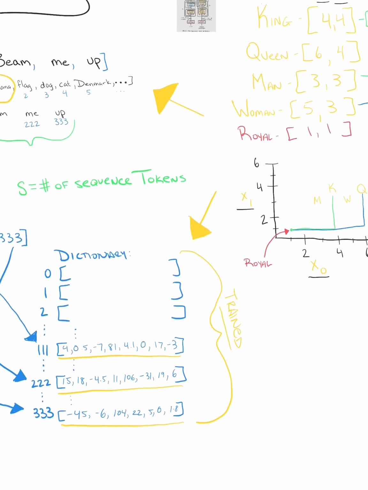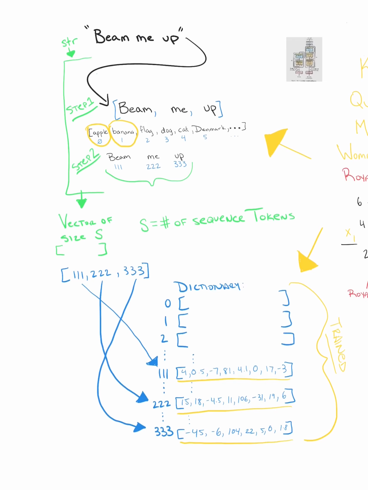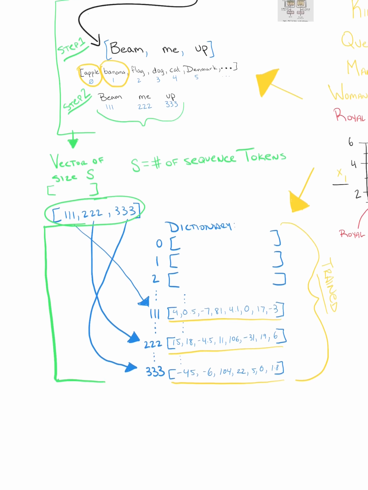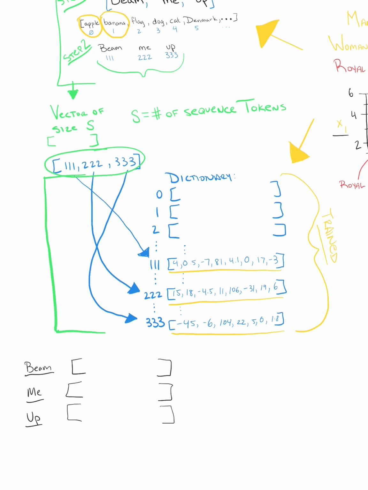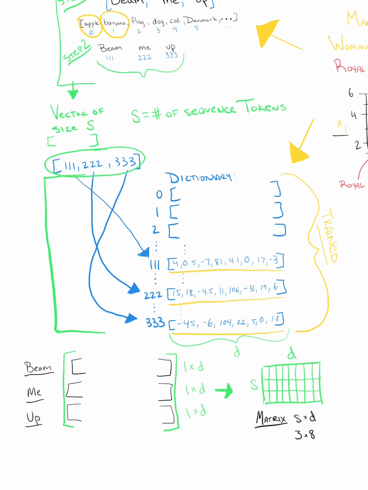Okay, so to summarize, our embedding layer takes in an input of a vector of size s, where s is the number of sequence tokens, and outputs a vector for each respective input token of size 1 by d, which can be viewed as a vector of vectors, also known as a matrix. For our example, we're going to trivially assume that our embedding dimension is 8. However, in application, it's really much larger, whether that's 1024, 2048, 4096, etc.